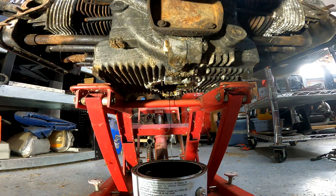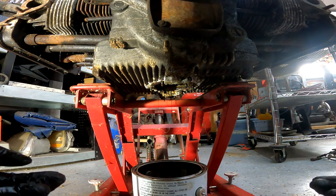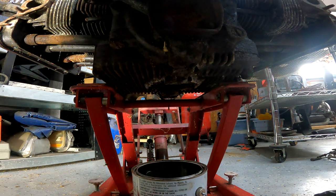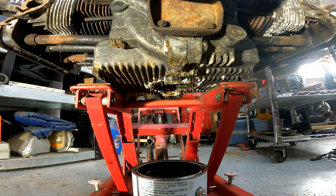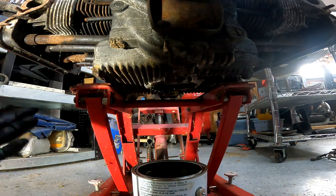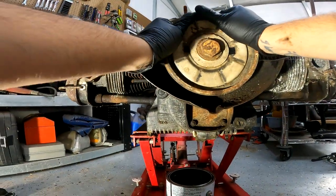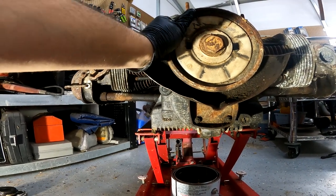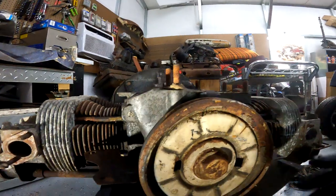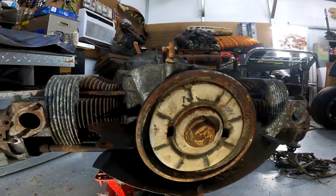Let any other oil come out that wants to come out, and then I'll probably shove a rag in there just so it can absorb instead of drip everywhere. I don't really know what to expect from opening these valve covers. The last engine that I messed with, while it was sitting over there I popped the valve cover off — it was nothing but rust. So with this one spinning freely, also do not do this when your distributor is not in. Do not turn the engine when there is no distributor — it will jump the gear and then you're having to split the case. I'm having to split the case anyway so it's not that big of a deal.